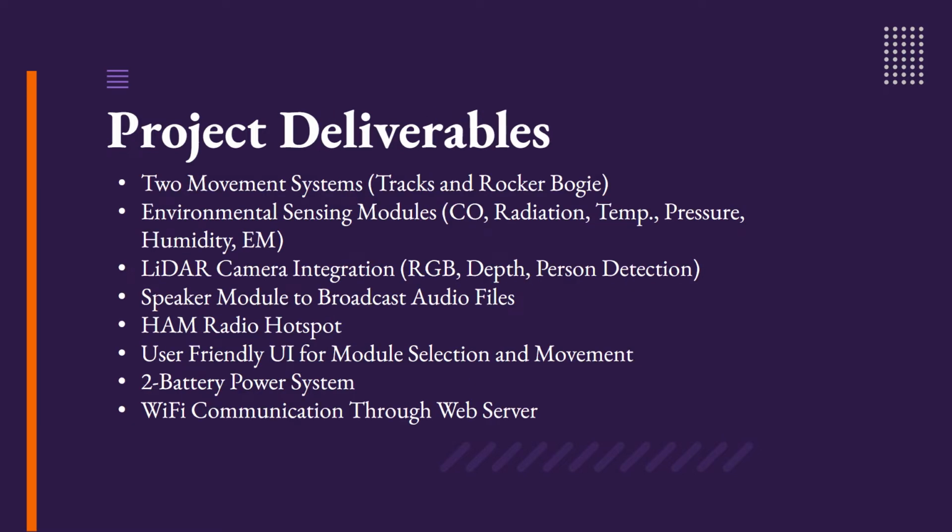For this project, we produced several different deliverables. We created 2 different movement systems, a track system and a rocker bogie system. We developed environmental sensing modules capable of detecting carbon monoxide, radiation, temperature, pressure, humidity, and electromagnetic fields. We integrated a LiDAR camera that is capable of RGB color, depth, and person detection.